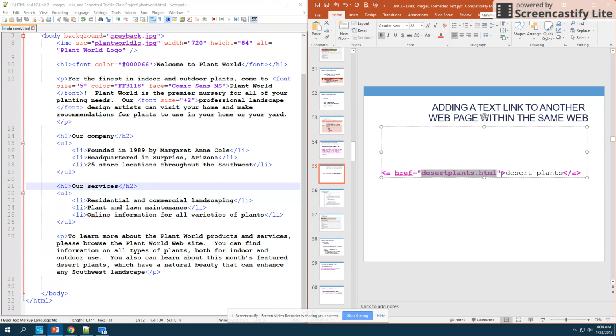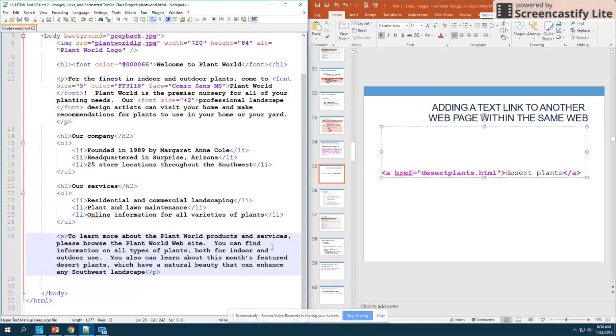So if you want links to go from one web page to another within the same site, you're going to need to have them in the same folder. So you'll notice here it's a pretty short address. It's just desertplants.html. So it's saying this is in the same folder as my current HTML document linked to this particular web page. So I'm going to surround this, but make sure that you've paused the video and downloaded this file, or your link is not going to work.